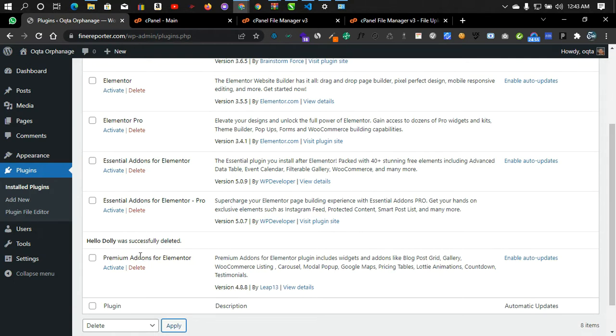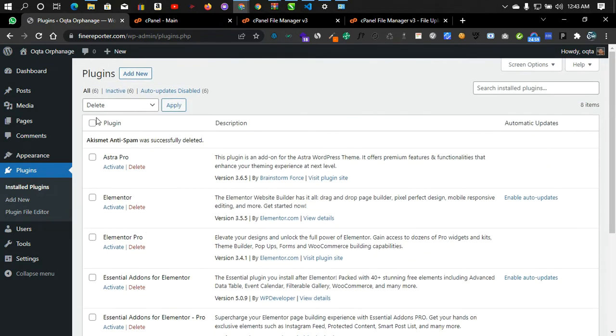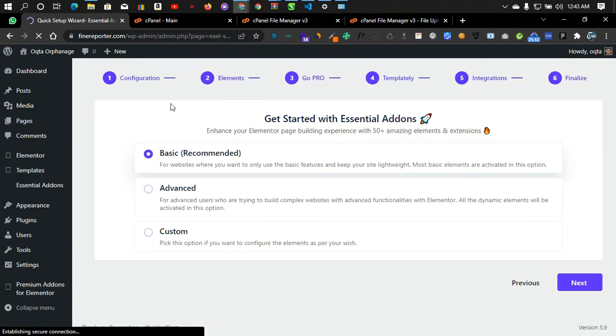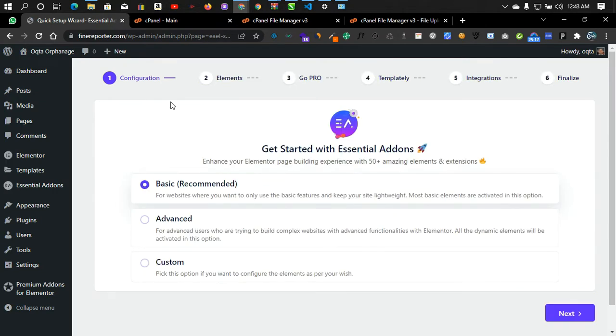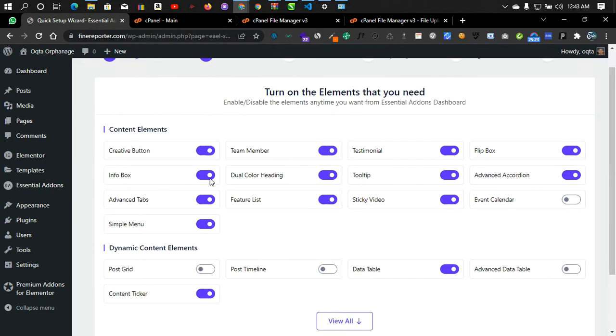Then we also have premium add-ons for Elementor. So let me select all, click on the action, activate, apply. So we have the plugins installed for us. Now the Essential add-ons for Elementor is asking us to go through some processes. I'll just leave it on basic and then go to next.